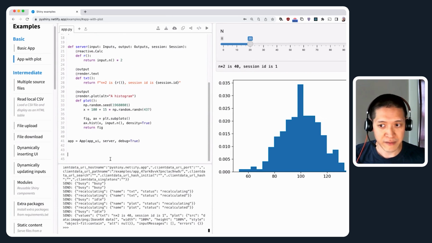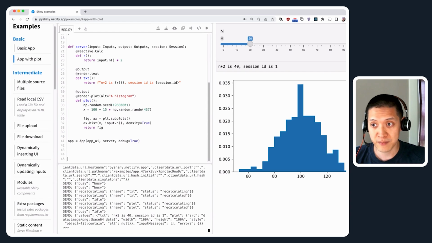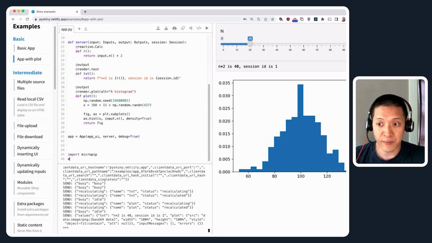I'm just going to type some code in here just to try it out to see if it works. So it's in a package on PyPI called Palmer Penguins. And the first thing that I want to do is see, can I install that package here? In this particular setting where we have Shiny running on Python in the browser, we can use a lot of Python packages, but not all of them. So if you want to find out if your particular Python package can work here, we have to use something called micropip that's specific to Pyodide, which is Python in the browser. So what I'd say is import micropip and micropip.install palmerpenguins.